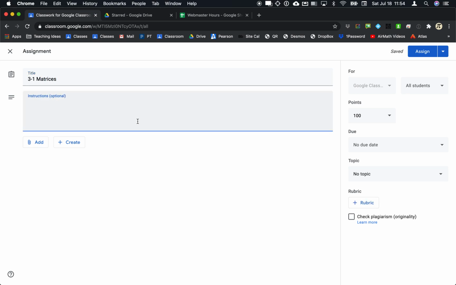And my instructions would be, for example, I might put the goal for what the day is to understand and work with basic matrices. Number 1, I'm going to ask them to watch a video. Number 2, I'm going to ask them to complete the attached notes.